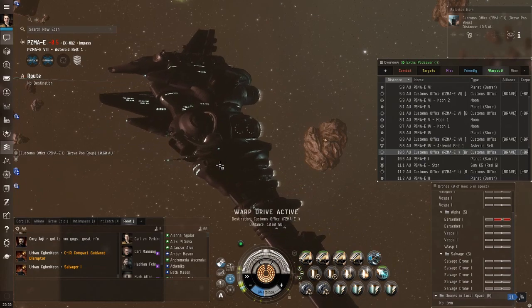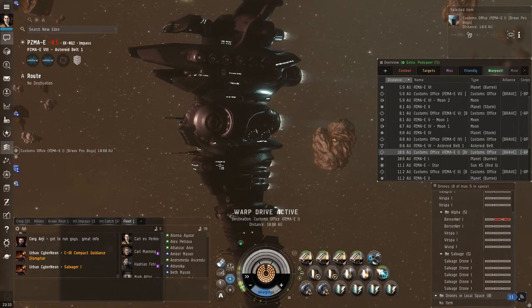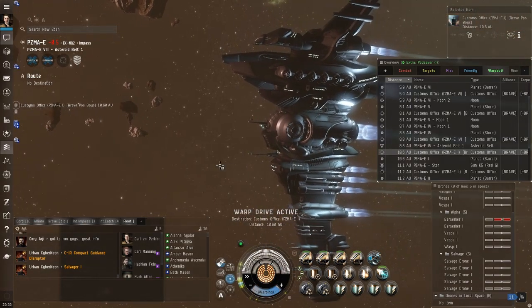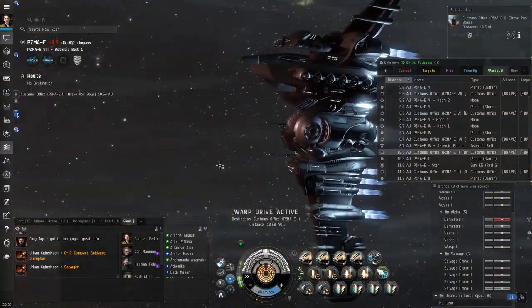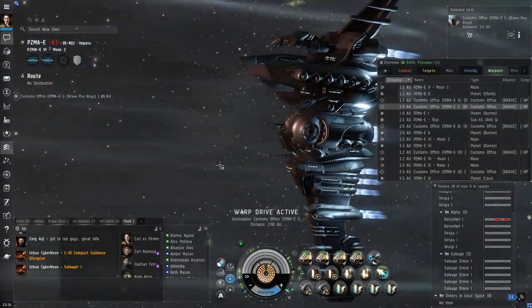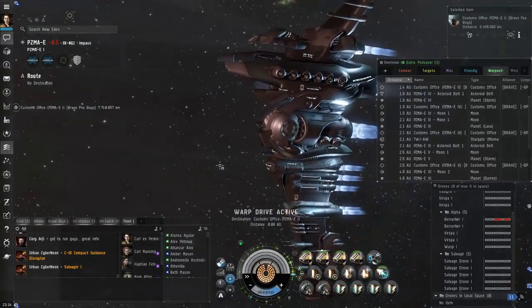PI, Planetary Interaction. Pretty sure that's what it stands for. Yeah, sure, why not? PI is a wonderful way of making items, well, actually resources, and a wonderful way of making ISK. I have PI set up with three alts, and I average about 40 million ISK a day for about 20 minutes worth of effort. So that's 20 million ISK an hour.